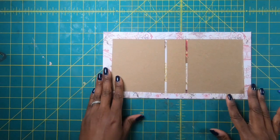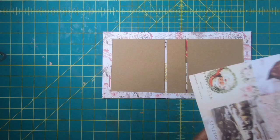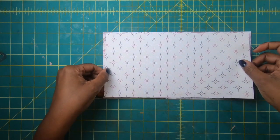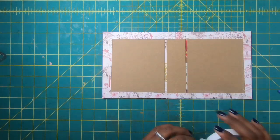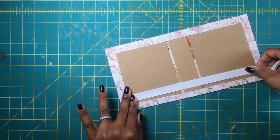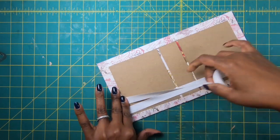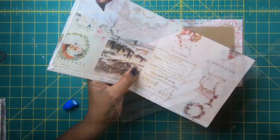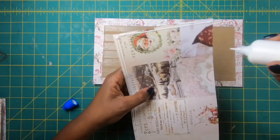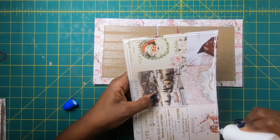So now we've got this, and what we want to do now is we want to take our liner piece and place it down. And I have a liner that measures 5 3/4 by 11 3/8, and it is going to go in just like this. But before I can put it down, I need to place glue. I'm sorry, I'm using tape. I said glue. I am using tape, as you can obviously see. Okay guys, so my tape is down, and all I'm doing is placing glue along my liner. And again, my liner measures 11 3/8 by 5 3/4.